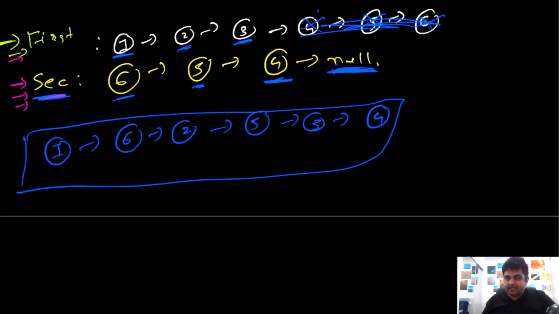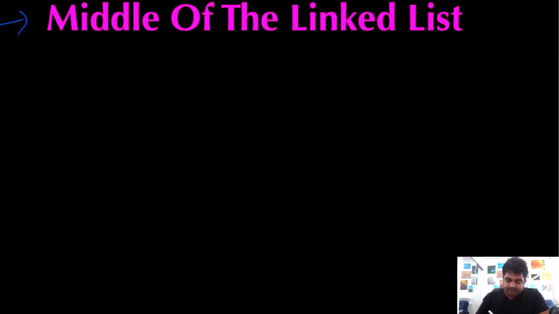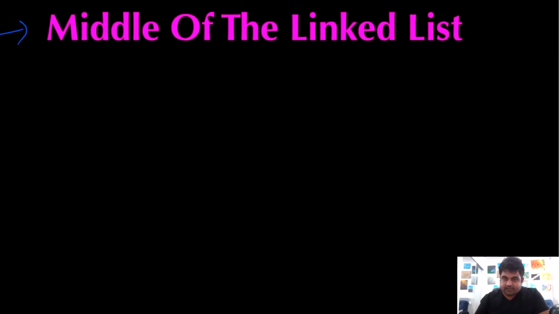And notice that in this solution we are actually doing 3 different activities. So let's see how to do each one of them. First of all, we need to find the middle of the linked list, and I have already solved this problem, so you can check out that particular solution over here. Let me quickly go over the solution that I had already proposed.